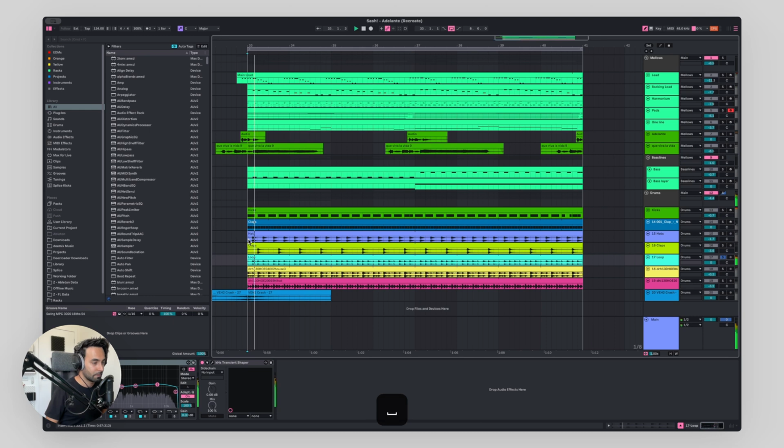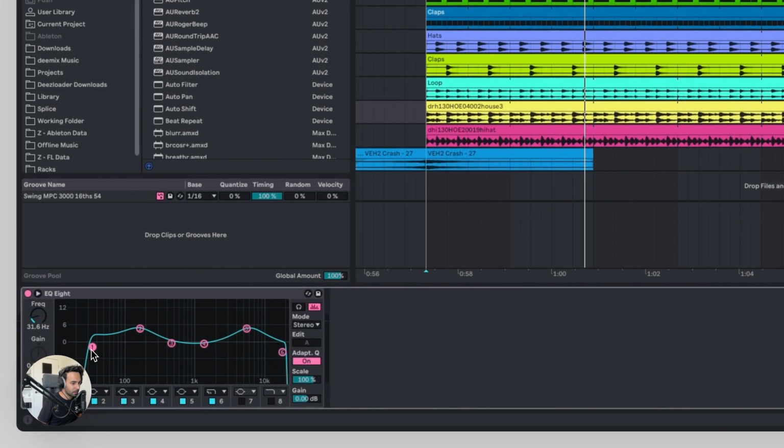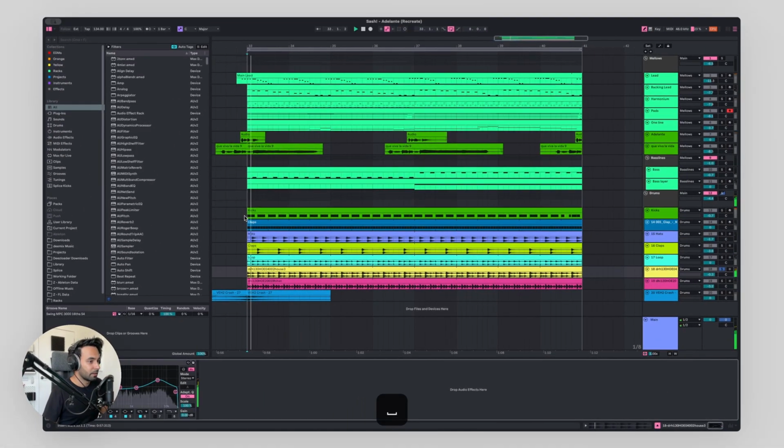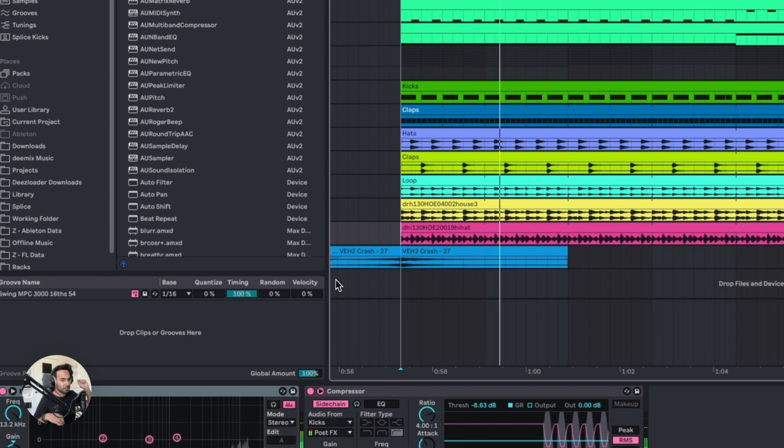Another loop. That's a Vengeance loop, if everyone can recognize that. I'm not sure where I got this loop from, but it's nice and housey. I've killed the lows in this because it comes with a kick built into it, and I don't want the kicks to collide. I think same with this. No, this is just tambourines. Is that what they're called? Tambourines?